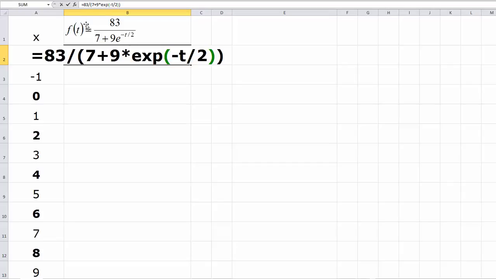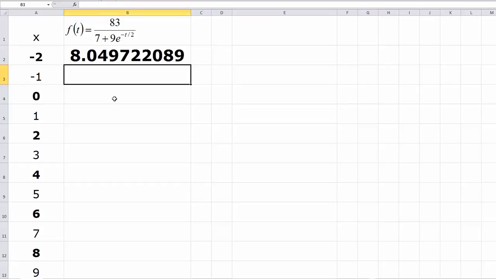And you can see it has pasted this function over here. Now remember, we wanted it for an input of -2. So what we can do is just change this to -2 in the formula bar, press enter, and you get the value for -2.